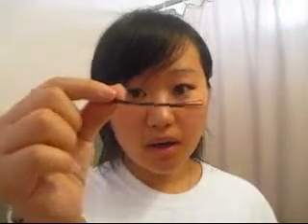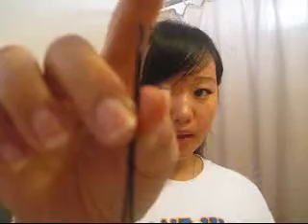I have an optional way of opening a bobby pin without using your teeth. I hold it with my thumb and my middle finger, and at the top there is always an opening point. It doesn't matter what kind of bobby pin you use, it always has an opening point shaped like a U-ish or V-ish. I open it by using my thumb and middle finger to hold it, then putting my index finger on top and pushing it against a surface like my palm. And it's open.